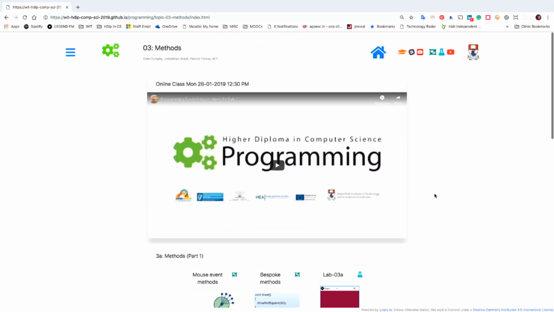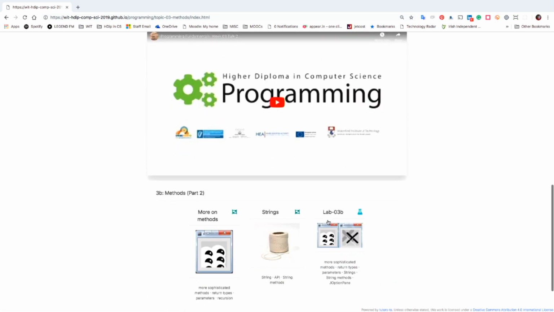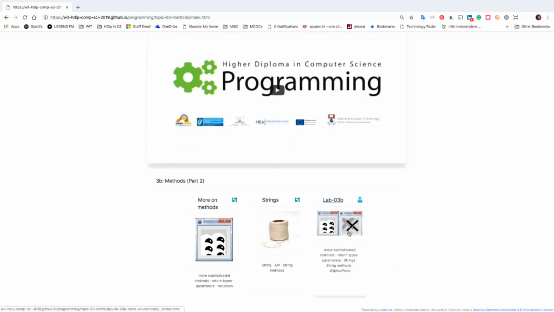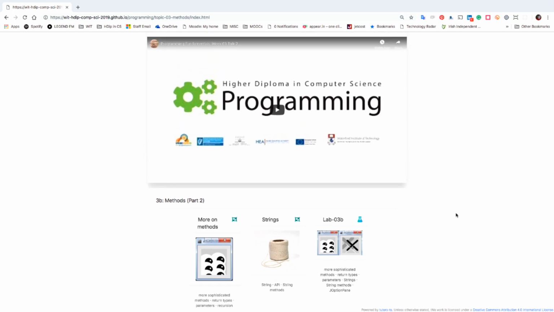So you can see the layout in Tutors is you've got a talk or a class. The materials for the class are underneath it. Then here's the next class with the materials underneath it. The point is that this is the layout whether the class has happened or not. We only release the classes week by week, so as not to overwhelm the students.